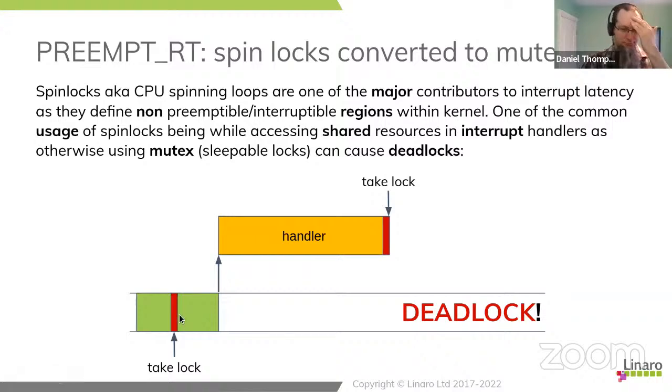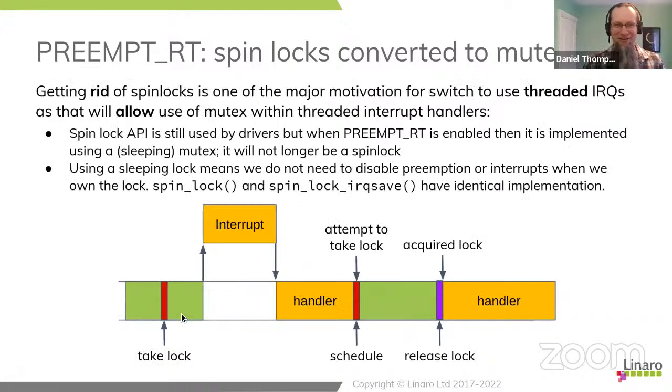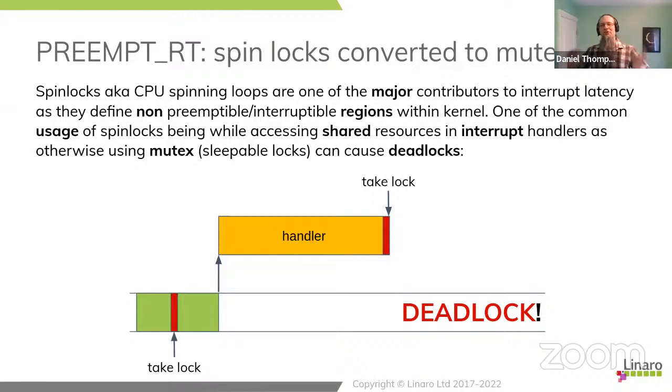I'm describing cause and effect in different ways around, and it doesn't really matter which one is cause and which one is effect, because they're both fundamental to reducing the costs of the latencies involved in preempt-RT. But this is showing what's happening if you've got a spin lock. If this is a threaded IRQ and we're taking a spin lock and we're allowing preemption, then the threaded IRQ can overtake us. We take the spin lock and things go wrong.